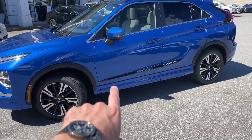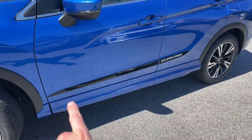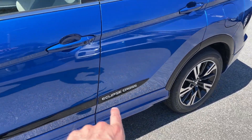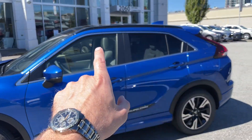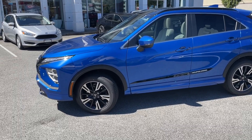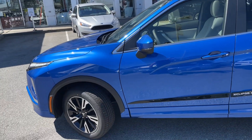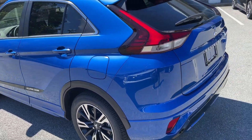The other accessory we added is this side molding right here — it's nice glossy black and has Eclipse Cross lettering on it. It resembles chrome, so it goes really well together with the chrome line around the windows and the two-tone machine aluminum wheels. The mirrors are of course power folding and heated. Overall, this vehicle has a very nice and sleek design.